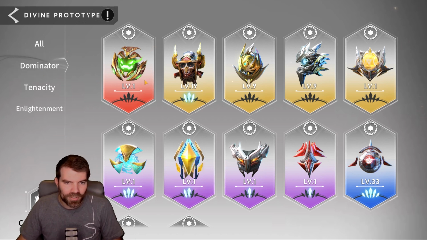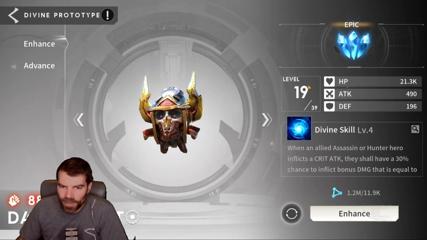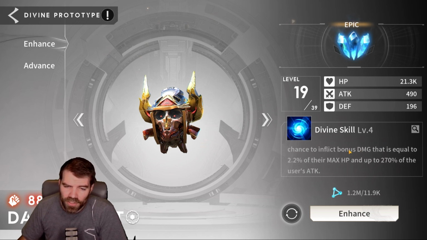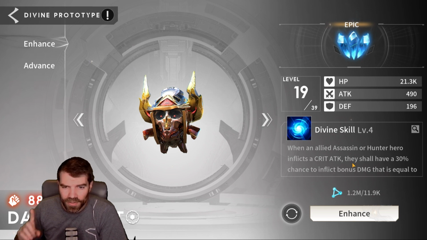So in Dominator, let's talk about which ones are the best in here. This Dark Summit one is really good. Basically, when an allied assassin or hunter, so that's like Taylor and Emma, whenever they inflict a critical attack, they shall have a 30% chance to inflict bonus damage that equals 2% of max HP and 270% of user's attack. I think some people even say if you can somehow work in some crit rate into Emma without losing attack, you don't want to lose the attack, then you could use something like this that would give them a bonus.